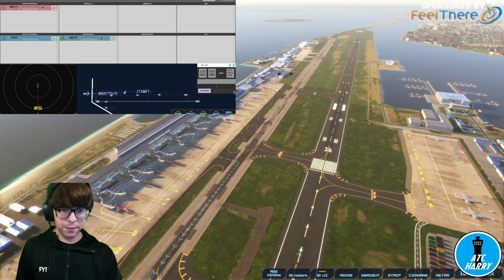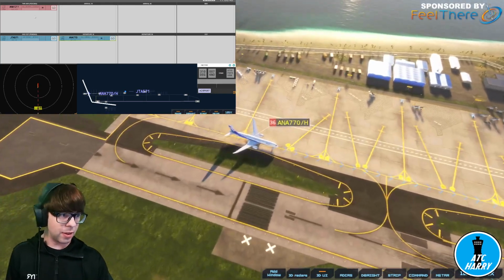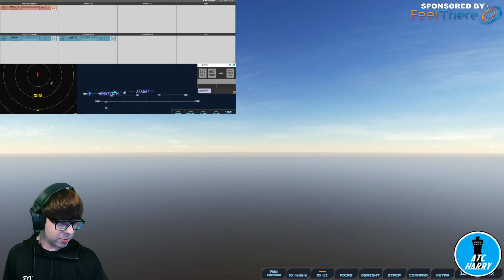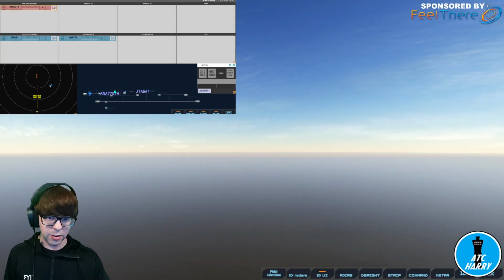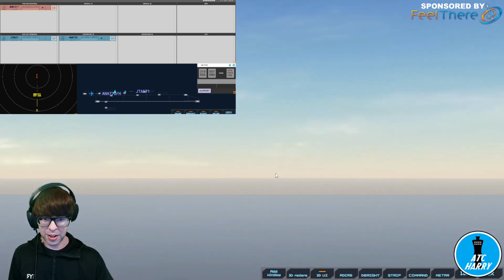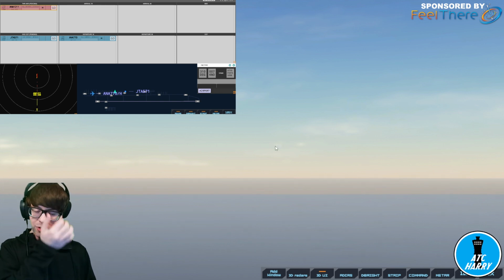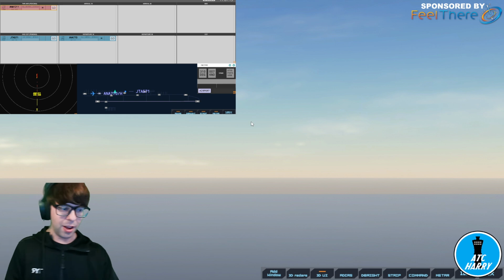I might just get follow mode on for a minute because we do have a plane coming in. Can't see him yet. He's not popped up. Let's just have a look at the radar. He should be popping up any time now, really. Within the next, shall we say, 20 to 30 seconds, this All Nippon should appear, and we can give him his landing instructions, and then that's our first plane.